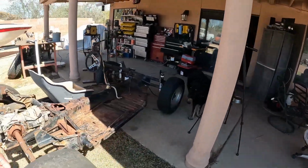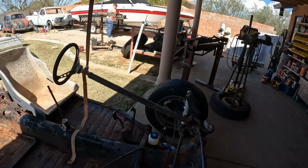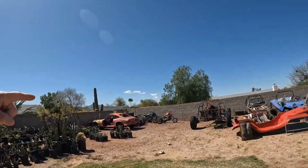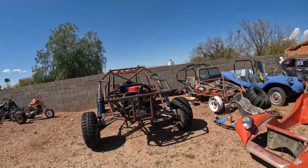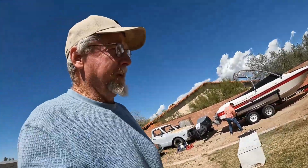I got the brakes, all the hydraulics all together here, so we're able to stop, but we're not able to steer. And then after the steering gets done, got to work on getting the motor in there. I'm just going to take the motor out of, that's the 40 horse and Franken buggy. Pull that out of there and put that in the beach buggy. So, get that all going.